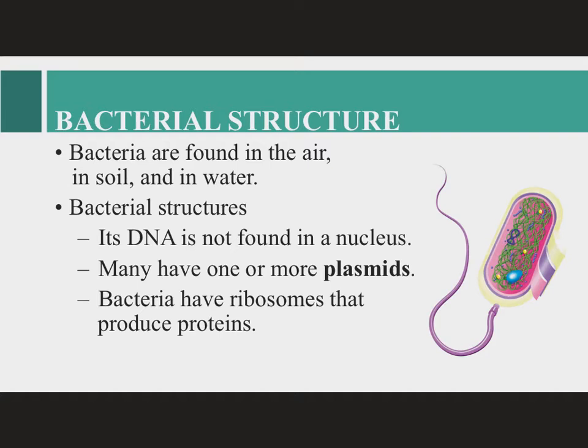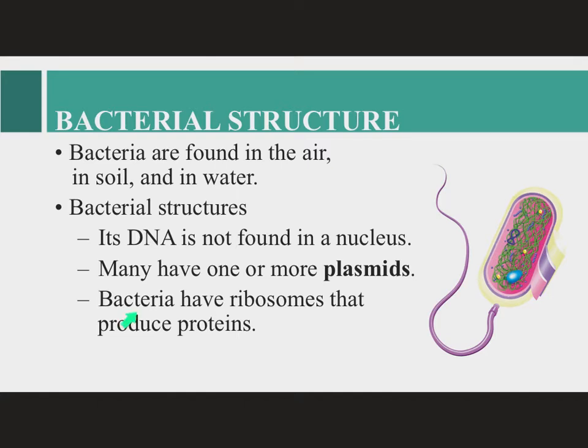Well, it has DNA. All right? So you'll see the DNA right in here. These little things there are considered the DNA, and I'm going to show you another picture here in a minute. I think it makes it easier for you to be able to identify. Many have one or more plasmids. Now, they are the small, often circular strands of DNA that are separate from the main chromosomes, but they're called plasmids.